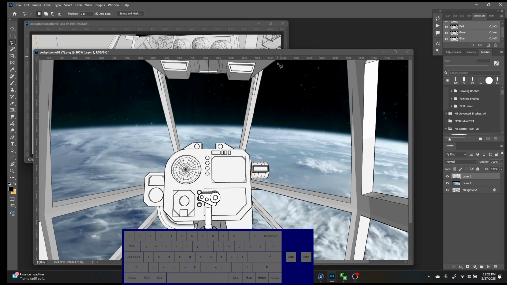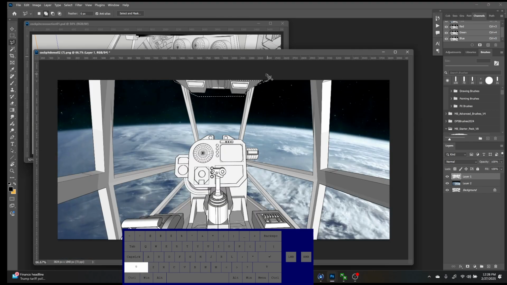So let me just select, let's just say, the ceiling here. I'm just gonna select around that. Oh, I didn't get it perfect. Let me zoom out. Just gonna select above, beyond the canvas. That's fine, right?